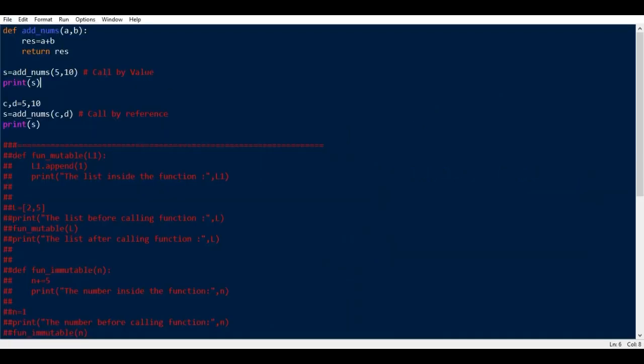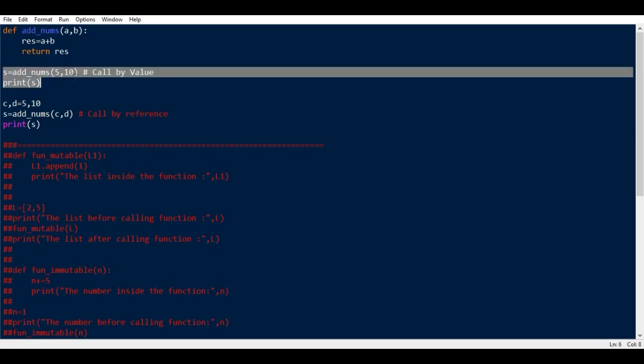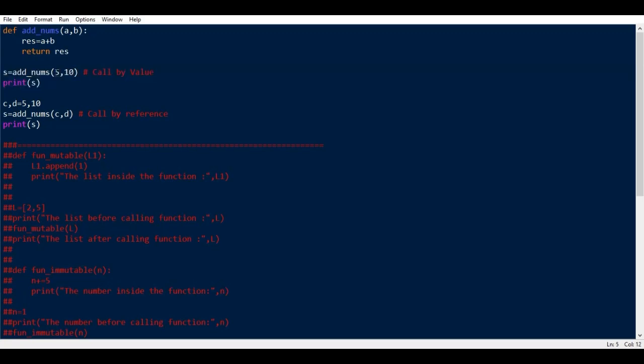So let's move on to call by value and call by reference. I have a function over here, add nums, which has two parameters a and b, and the result is equal to a plus b, and I'm returning the result. So this is call by value, where in the function call statement I am passing the actual Python objects or the value.